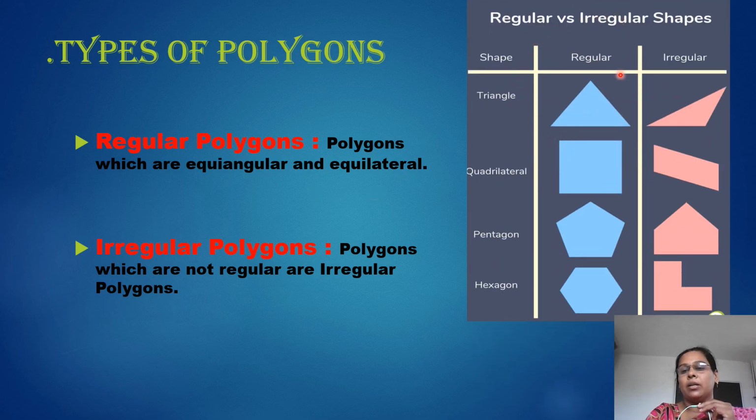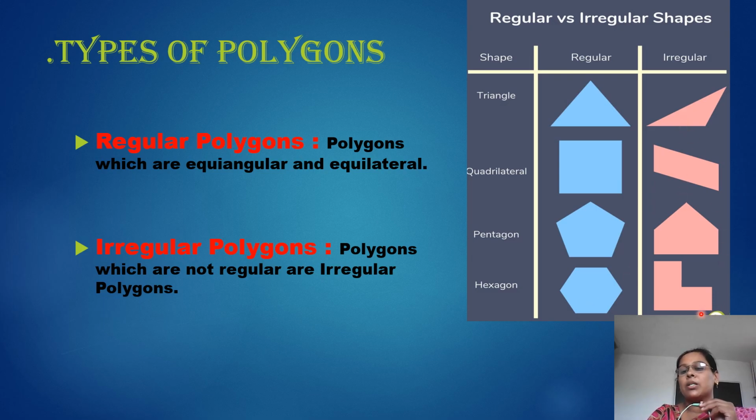Here this triangle. It is an equilateral triangle. All three sides are equal. We know that the measure of each angle of an equilateral triangle is 60 degrees, and that's why you can say that it is equiangular and equilateral, and it is a regular figure. Square. All four sides are equal. Measure of each angle is 90 degrees. Equiangular and equilateral. It is a regular figure. Pentagon. All five sides are equal, and when sides are equal, angles are also equal. It is a regular pentagon and it is a regular hexagon.